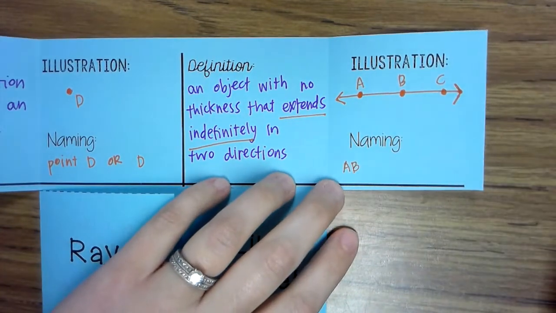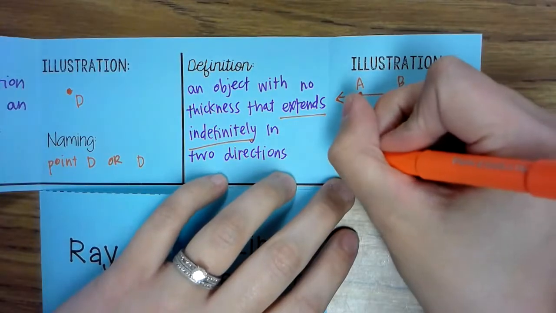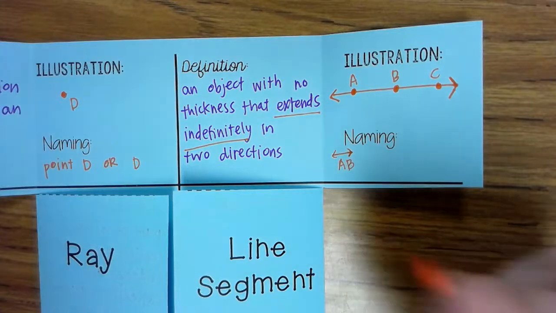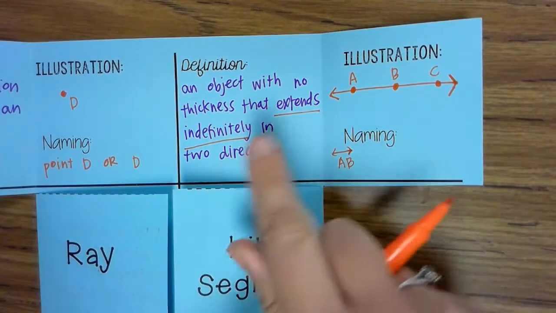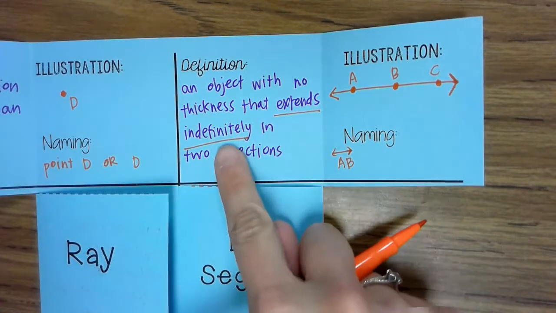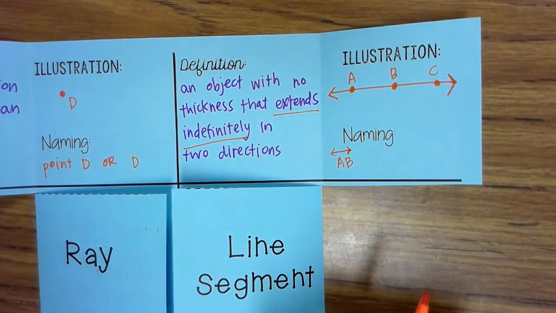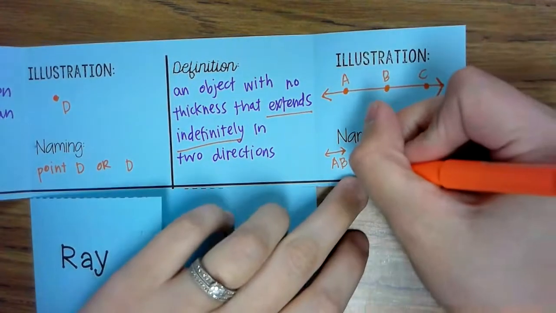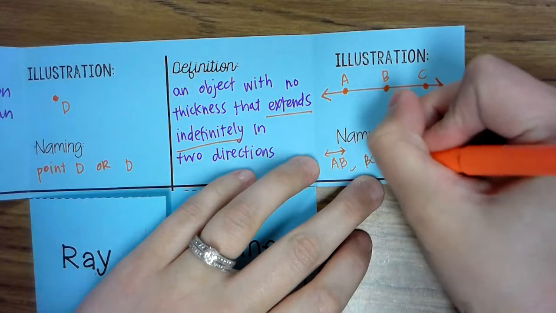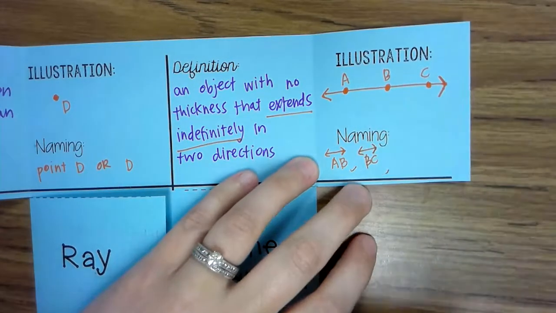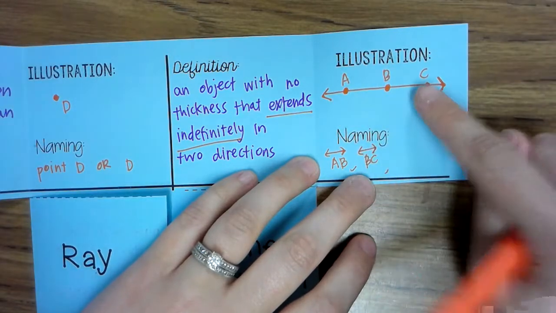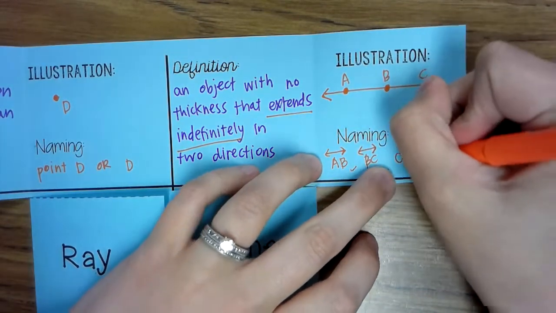When you name a line, after you write down the 2 points, you have to put the line symbol above it. A line symbol is just a line with the arrows on the end. Don't forget the arrows. Remember, that's what tells us that it extends indefinitely in 2 directions. Okay. All right. So remember, I told you it can be any combination of 2 points on that line. So it could be AB. It could be BC. Or let's mix it up for the last one. You're probably thinking I'm going to say AC, but let's turn it around. Let's do CA.